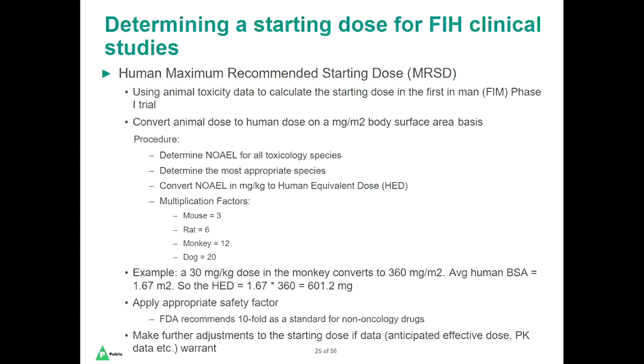So despite the fact that many of our packages recently have gone in on the maximum recommended starting dose, what we're seeing is in Europe, they're focusing more on what they call MABEL, which is the minimum active biologic effect level. So what's the minimum level in a human that I will see a biologic effect? You can start at that dose, and then you can creep up. So there are some safety doses, some modifications of what we choose our first in human dose at.